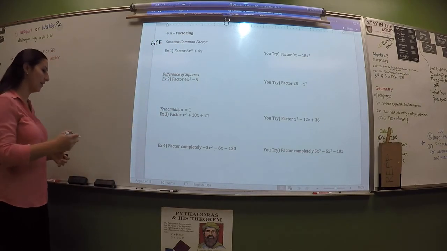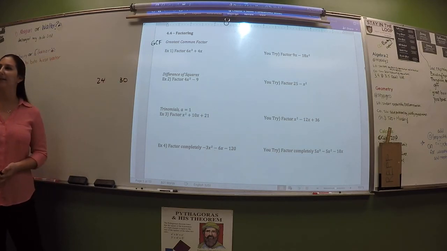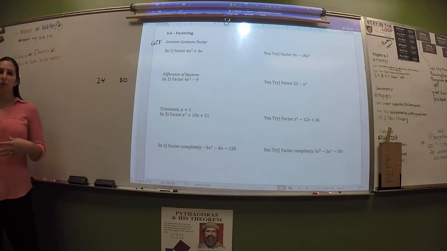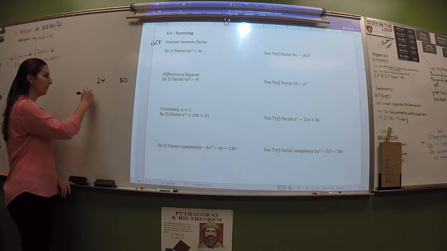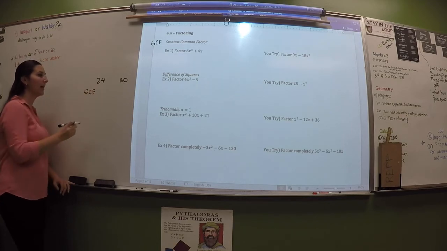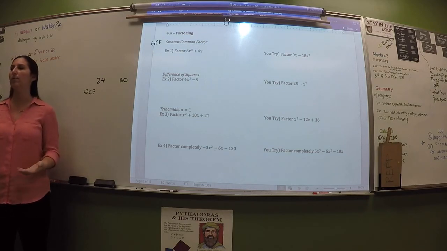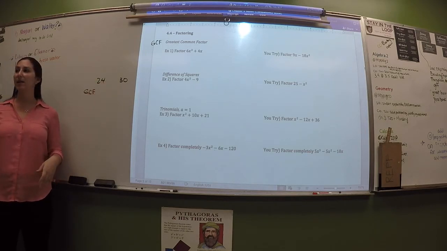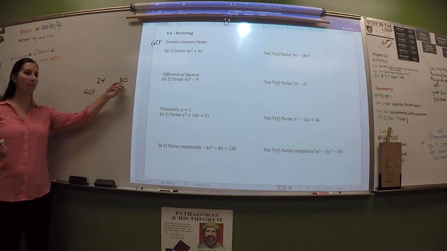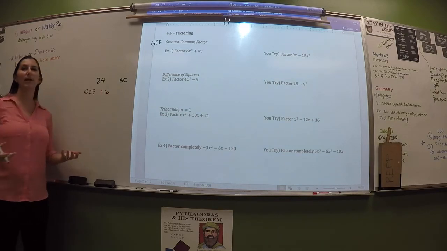Back when you were little, you took basic numbers and you looked at the greatest common factor of the numbers. You were looking at numbers that could go into those numbers, or numbers that these guys can divide. So what is the biggest number that 24 and 30 can divide? 6. That would be their greatest common factor.